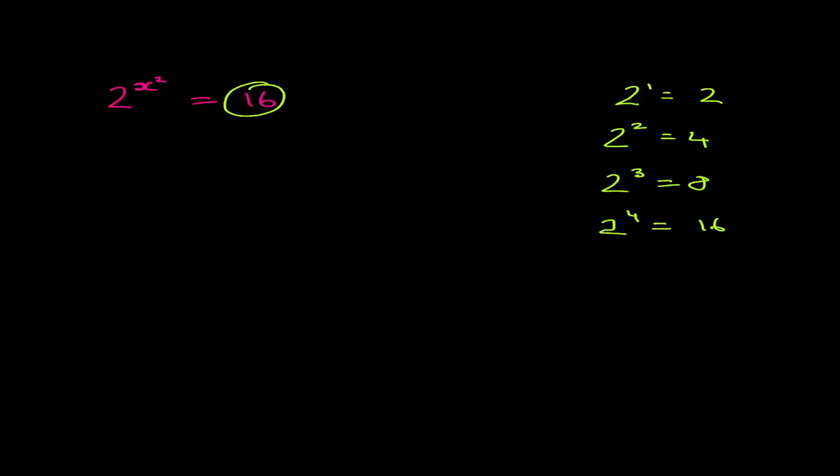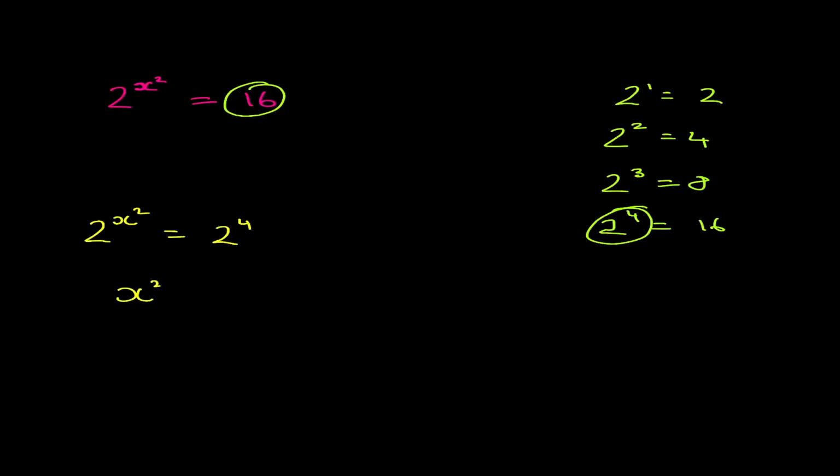Let's see if you can get this. So 2 to the power of x squared equals 16. Okay, let's give this a go. Same steps, let's write out all my powers of 2. 2 to the power 1 is 2, 2 to the power 2 is 4, 2 cubed is 8, 2 to the power 4 is 16. So instead of 16, I'm going to write 2 to the power 4. So we still have 2 to the power of x squared, and instead of 16, I can say 2 to the power 4.